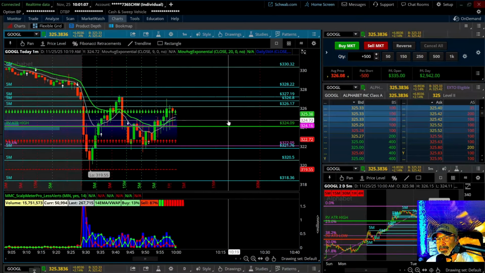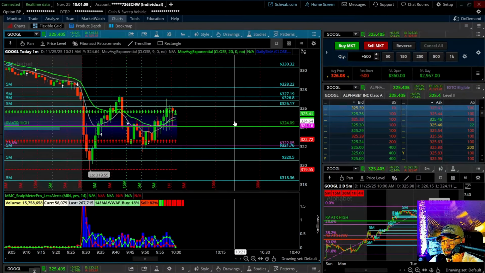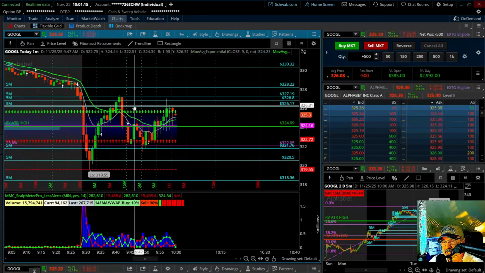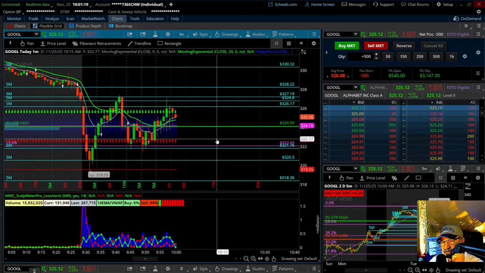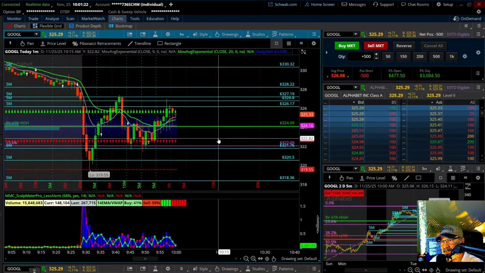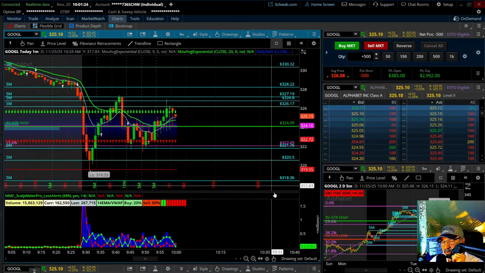If you're kind of new here and you're wondering why I'm calling what I'm calling, the idea is that you're trying to get with the right historical data and the right indicators. You're trying to figure out which way the stock's going to go. You're trying to predict the way the stock's going to go.